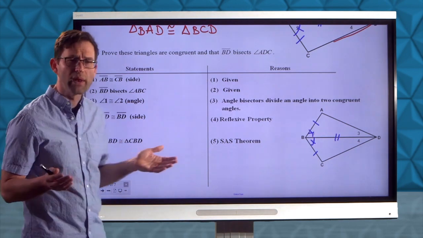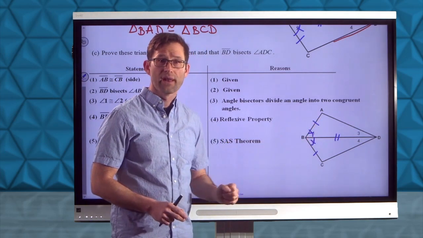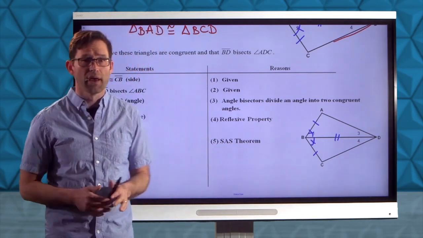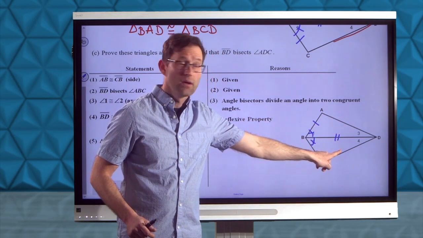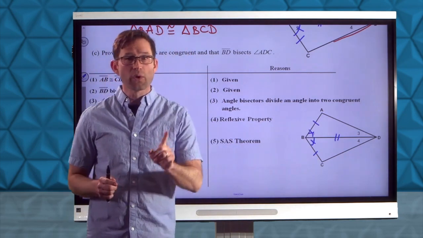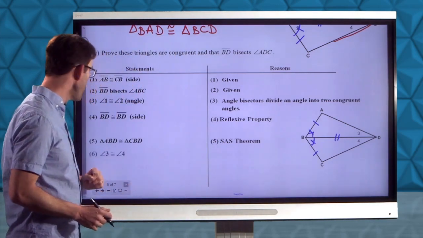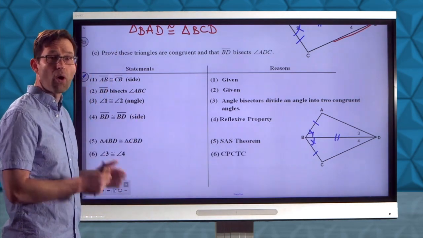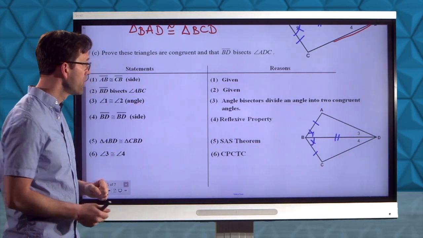Now, keep in mind what we now have. We now have enough information to say that this triangle and this triangle are identical. That means that any corresponding parts on the two triangles must also be identical. For instance, line segment AD would have to be congruent to line segment CD. Angle A would have to be congruent to angle C. But for our purposes, we only care about one thing, and that's the fact that angle 3 is congruent to angle 4. Why? Because corresponding parts of congruent triangles are congruent. Angle 3 must be congruent to angle 4, these two.